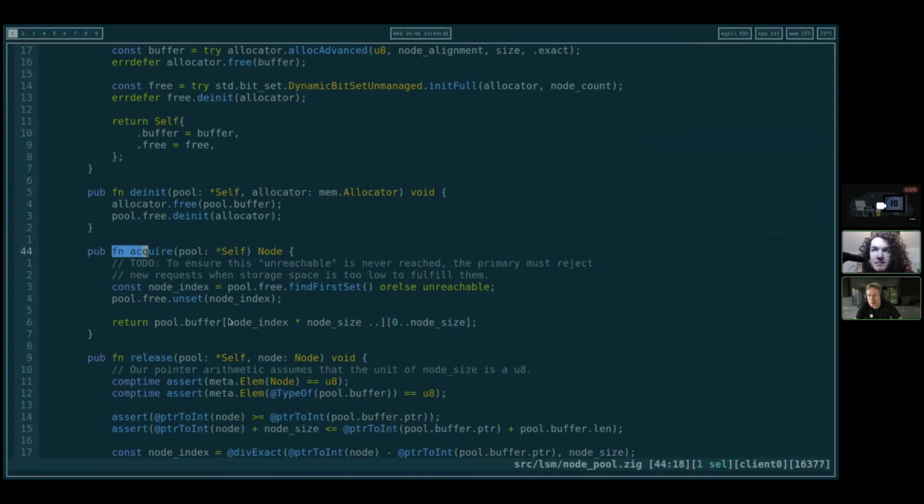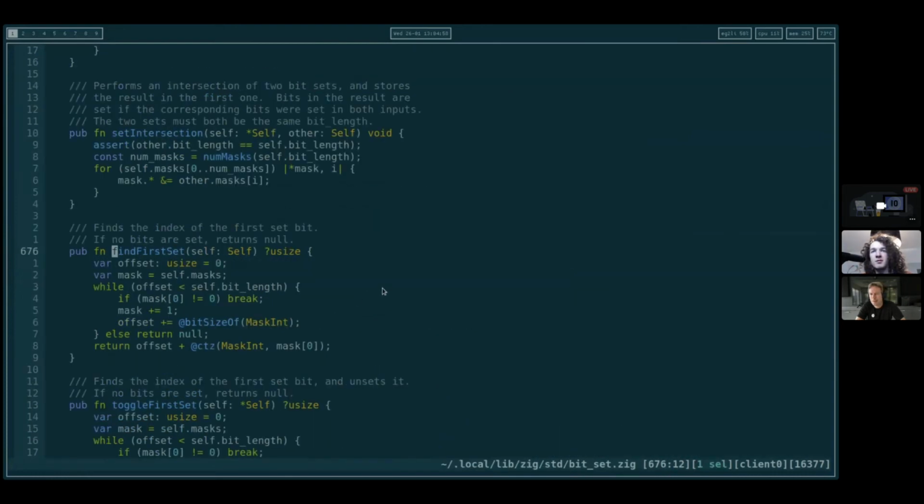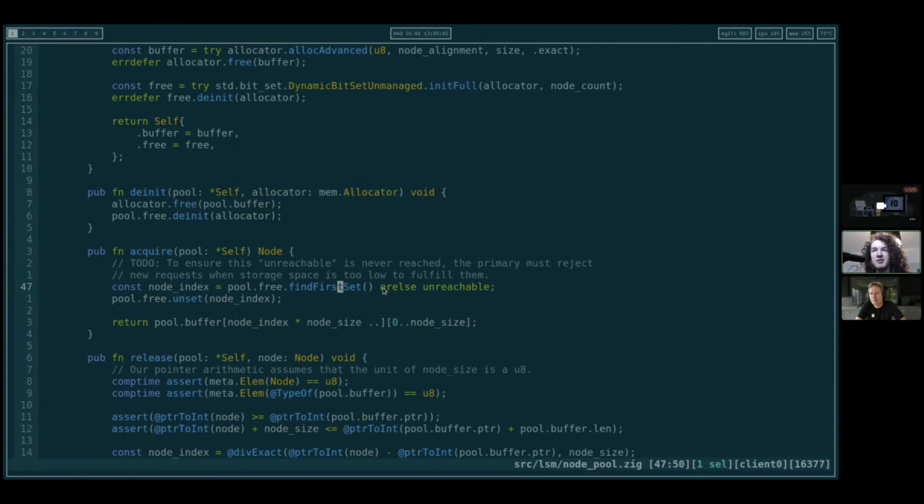We shouldn't just trust the node index that we get from find first set. We should cross-check it, like we do in release, by checking is set. Exactly. So this doesn't do that assert.